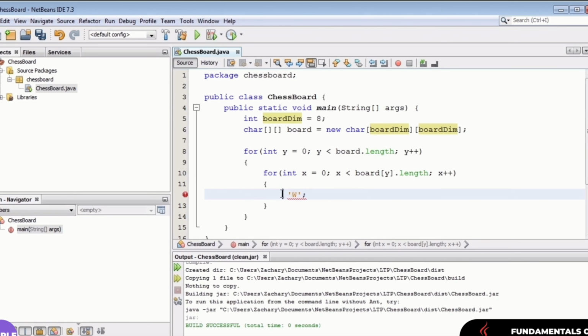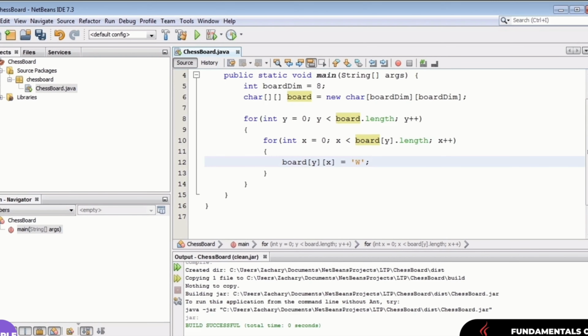Our double for loop will pass through each node in our 2-dimensional array when it executes. So, this code in our inner for loop, each time we execute it, we're executing it in terms of one of those single 2-dimensional array nodes. To get that node, we're going to need to ask our board array what is located at row Y, column X, and then we'll change the value of that node.